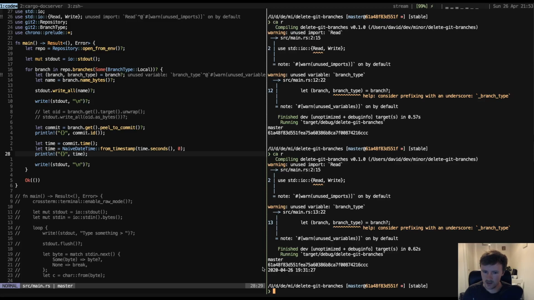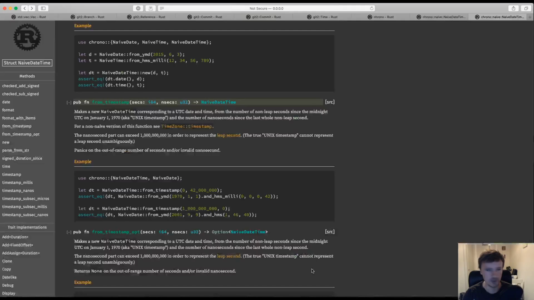So it does successfully print it. I mean, the date is correct, but it's 2 hours behind, which makes sense because I'm in Denmark currently, which is 2 hours behind UTC. I believe that's because we're 1 hour behind London-ish time, and then because of summertime, that adds another hour, I believe.